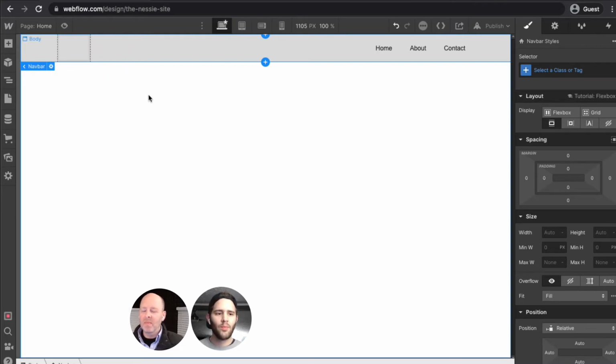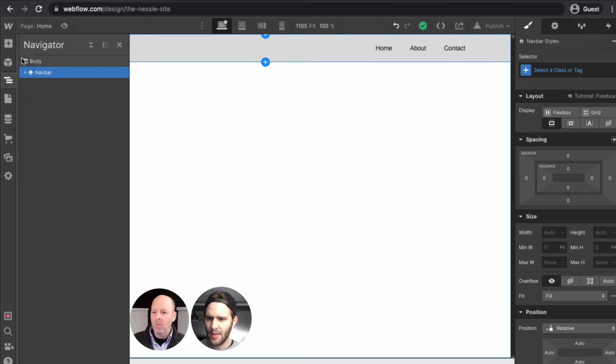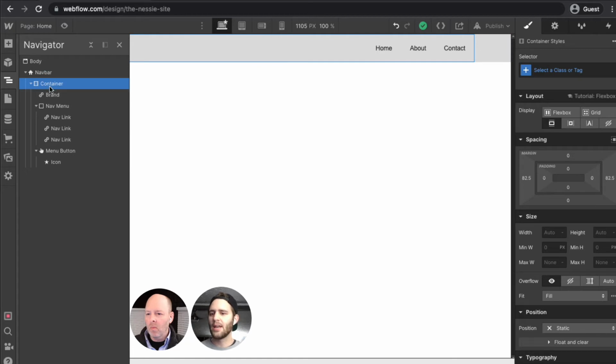All right, so using the native Webflow navbar is very important. They have already put in certain settings that help with accessibility, that help with tabbing, that help let voice readers know that that's where you're at on a navbar. So you'll definitely want to use the native one and not build them custom. The one thing we'll notice, though, is inside our navbar, if we go over to the Navigator, we can now click into these elements and it'll show us everything that's in there. You'll notice that this is the container. This is the custom container class from Webflow.